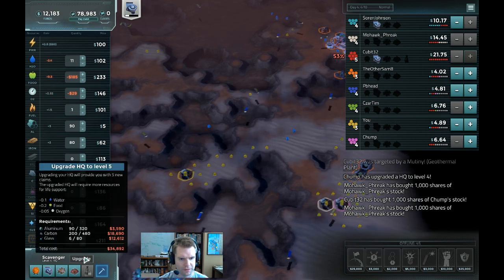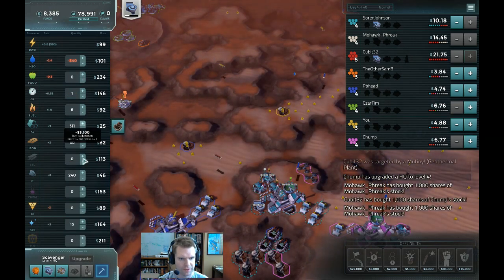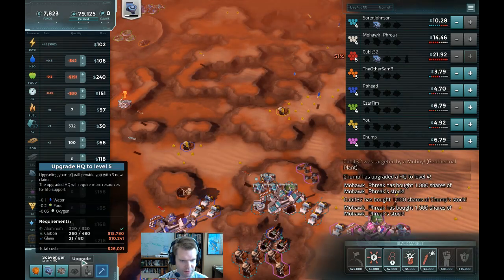Can I upgrade? I'm going to buy the aluminum I need now. The black market is online.